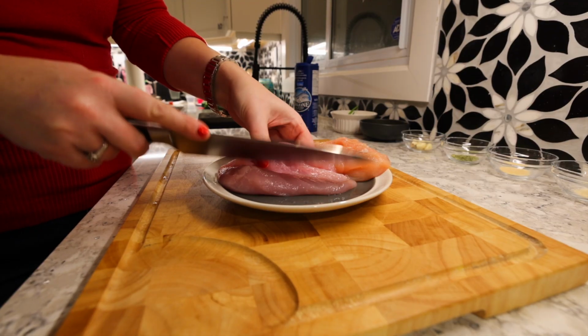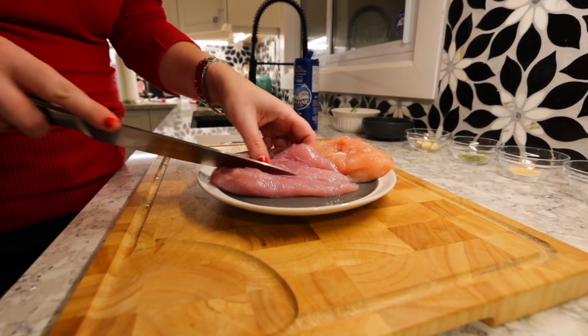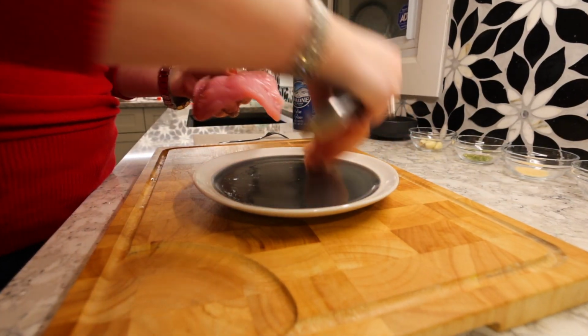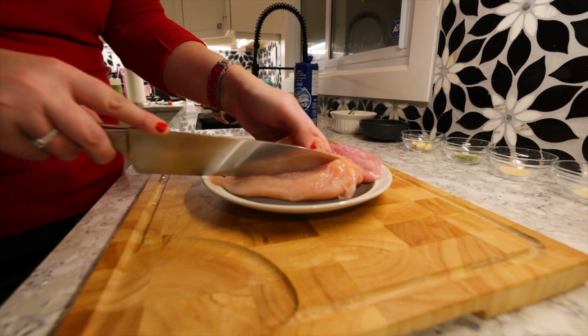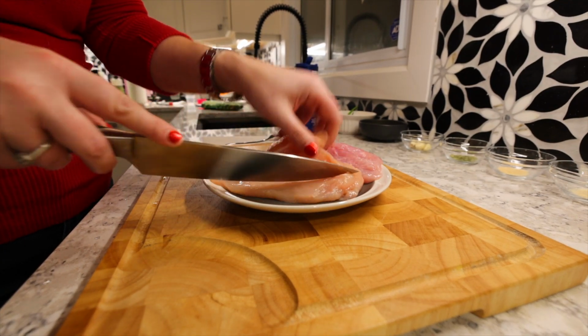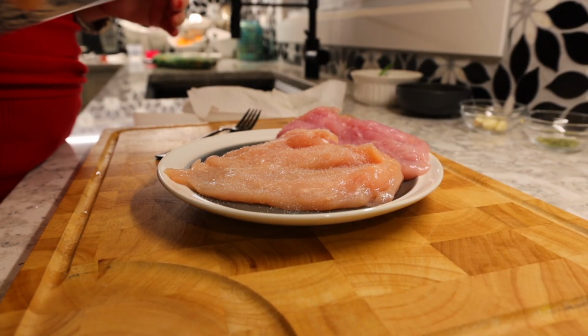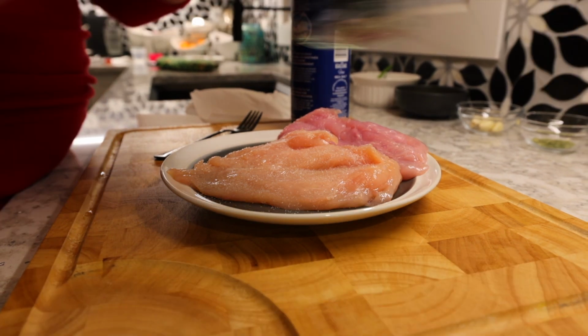Next, you're going to get your breast of chicken. For this recipe, I'm just using 2 fairly good size breasts of chicken. You're going to kind of slice them on the side, kind of slice them in half while still making like a pocket actually in the chicken breast. And then what we're going to do is put a little bit of salt and pepper to season the breast before we actually start to stuff them with our excellent mixture.